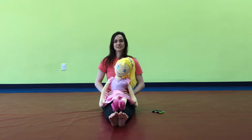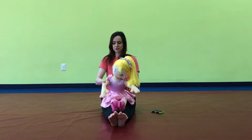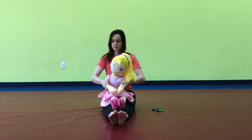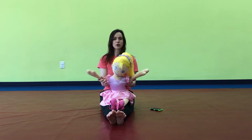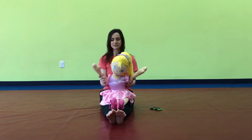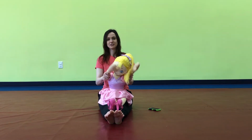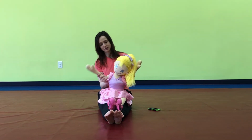Okay, my bug buddies, let's do some beautiful arm circles. Arm circles. Go ahead and spot them at those elbows. Let's start with backwards. Nice and straight, parents. Keep those arms straight. And again, circle. Don't be afraid to really try to get a full range of motion with these. Either forwards or back. This one's a great one to really get a full range of motion with our shoulder joints.